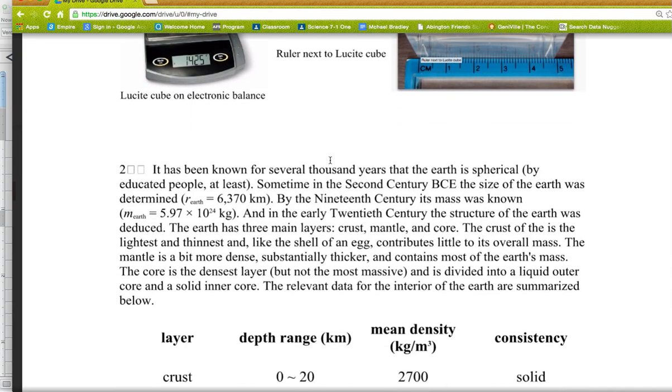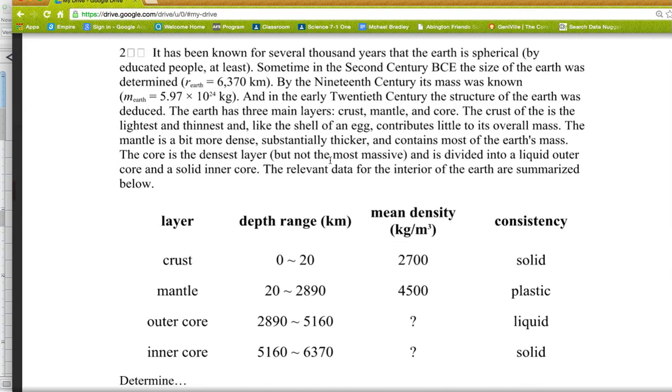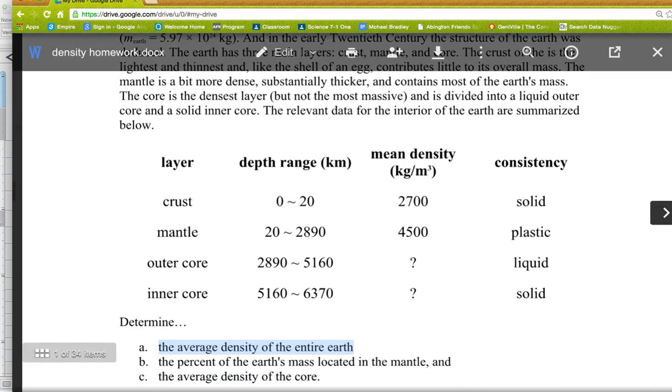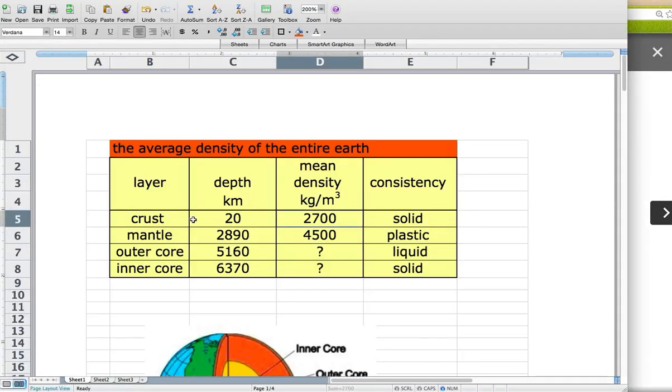However, here's the one which was more of a challenge, which was if I gave you this table here, which I'll transpose over here, of the Earth, with the crust, mantle, the outer and inner core, and some of the information was given here. But it really comes down to two things. If you know the formula for density, which you do, density equals mass divided by volume, and if you know the volume of a sphere, you can figure these things out, but it's a pain in the butt.